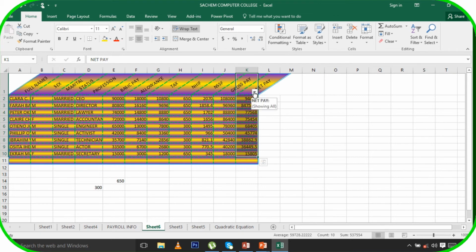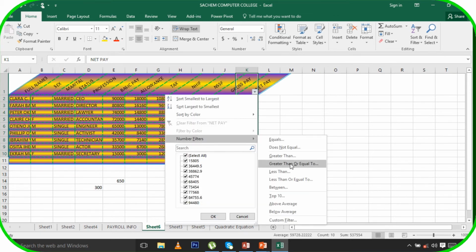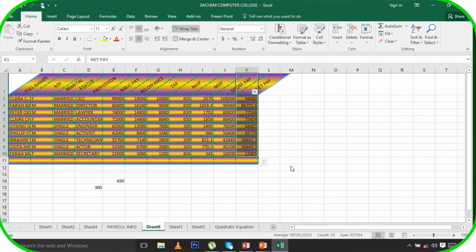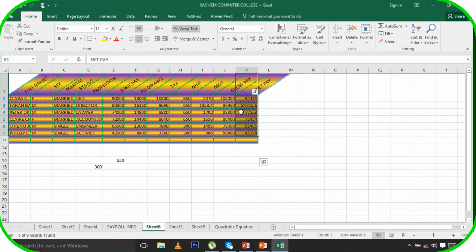Once you click here, choose, for example, number filter. I need greater than or equal to, then I put 45,000, and I click OK. Those are the people who have qualified to have a net pay of above 45,000.